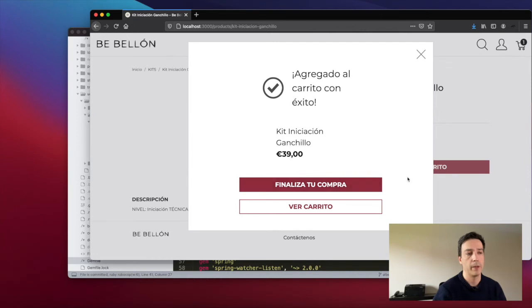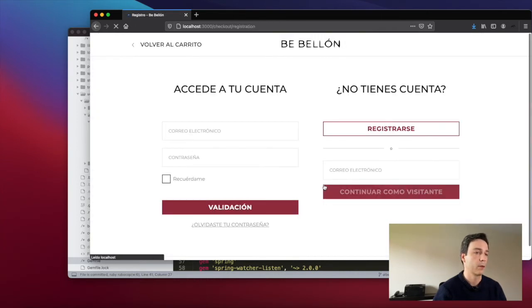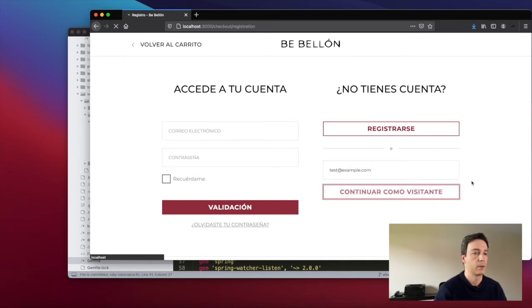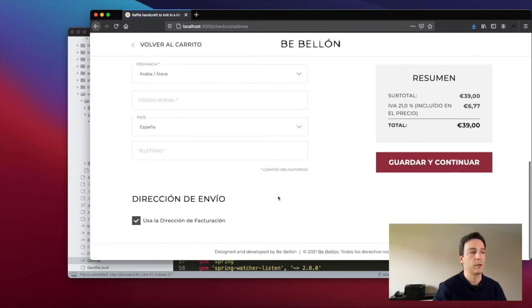So we are buying here a kit and let's say that we want to buy this as a guest, continue as a guest, and here in the default Spree implementation we already see that there are no fields to introduce the recipient's name or the dedication in case we want to give this as a present.